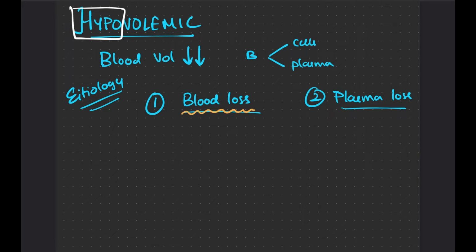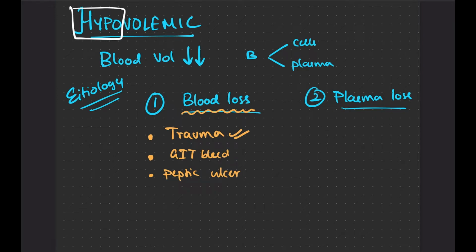Let me paint a situation in front of you. You're in the ER, there's a massive accident, and the patient comes in with massive bleeding. This patient has gone into hypovolumic shock. Number 1 reason for blood loss is trauma, accidents, which could lead to massive bleeding. Number 2 could be a GIT bleed, a GI tract bleed, or a peptic ulcer. A peptic ulcer is a type of chronic blood loss. It happens over many days, for a long time, whereas trauma is an example of acute blood loss.